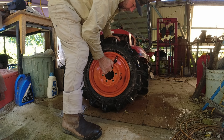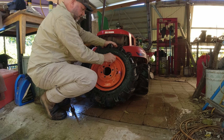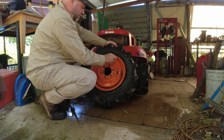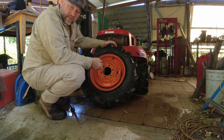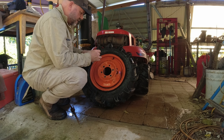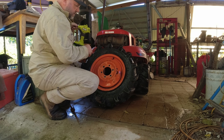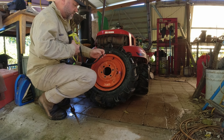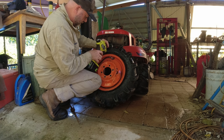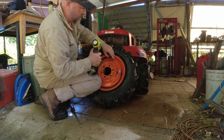It feels heavier. That's the scientific thing I suppose - it's about having the weight in your tires so you don't tip over or you get more weight down onto the ground. This feels more like a D8 dozer than a little compact tractor. Gotta check that pressure - let's see if it's going to stuff this thing up. We're just above 20 - I reckon we're at 22 PSI. Let's go with 22 PSI.